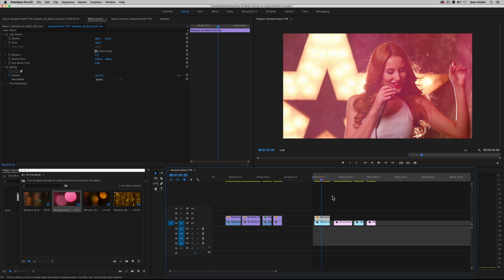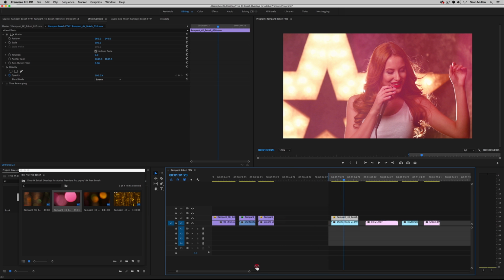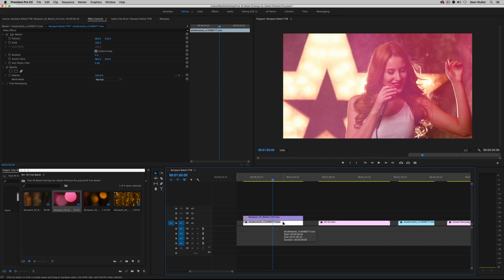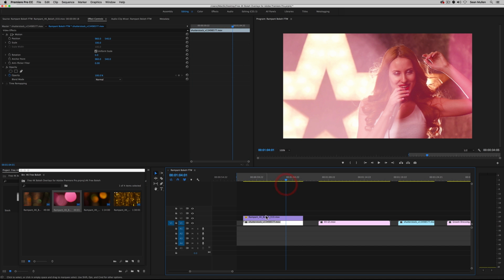So as you saw, I just cinched the clip up, and I want to show you why. I want to show you how you get more out of these elements. Because once you drag, drop, and blend, you're done, right? So how do I get even more power out of these? Well, like I said, this shot's only a few seconds long, right? But this, as you saw, our bokeh was insanely long. So what does that do for me? Now I just have this big long clip in my timeline.